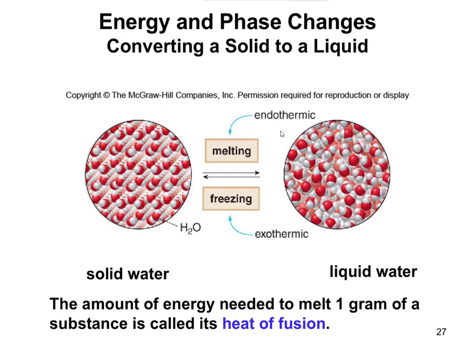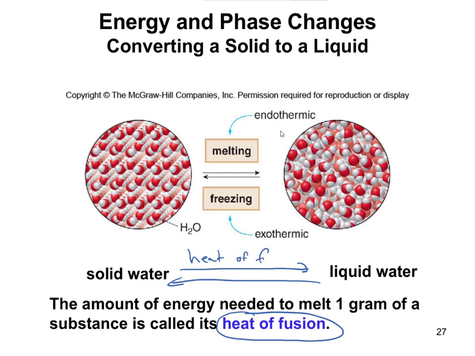The heat of fusion is also known as the heat of melting. Fusion actually refers to the freezing part of it, but the idea is the same. If you're going from a solid to a liquid, or from a liquid back to a solid, either one can be described by the heat of fusion — it specifically describes the amount of energy needed to undergo the phase change between a solid and a liquid.